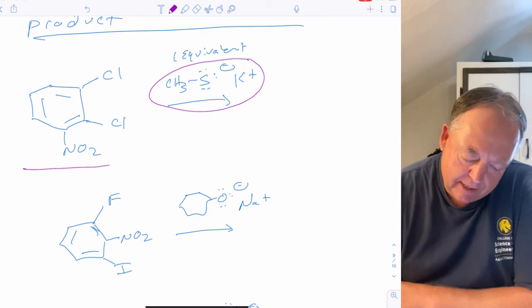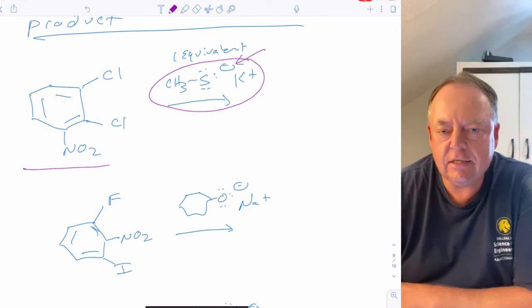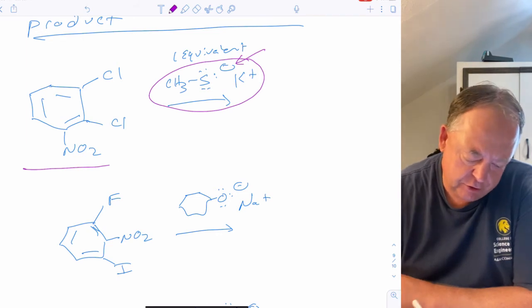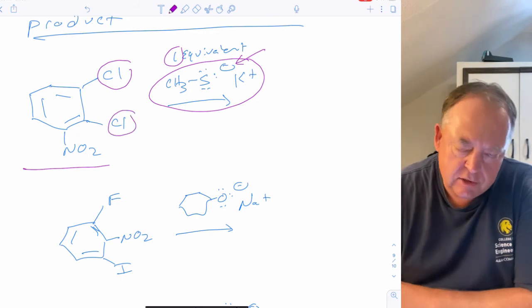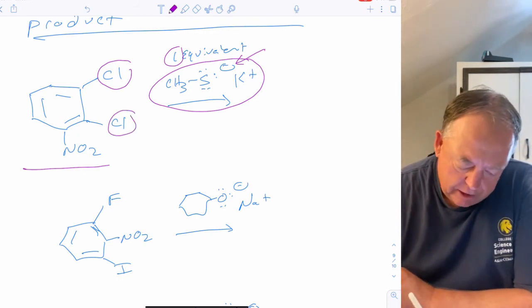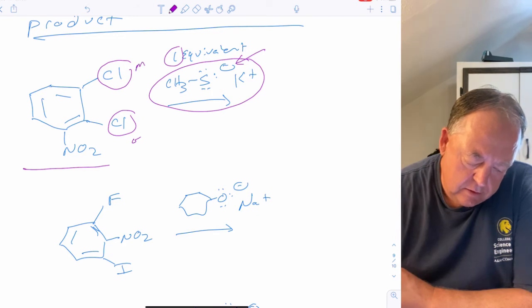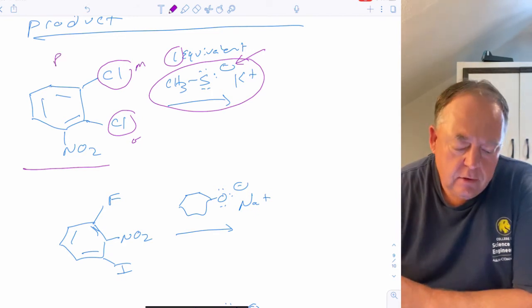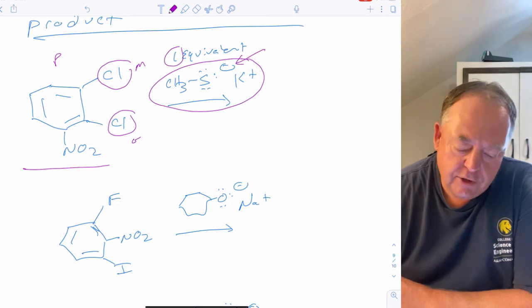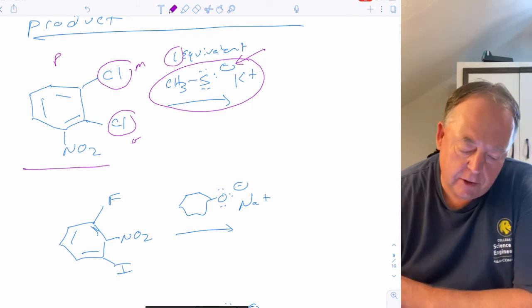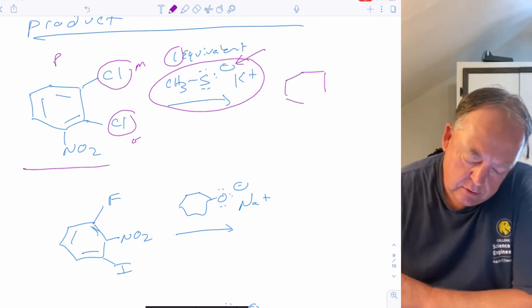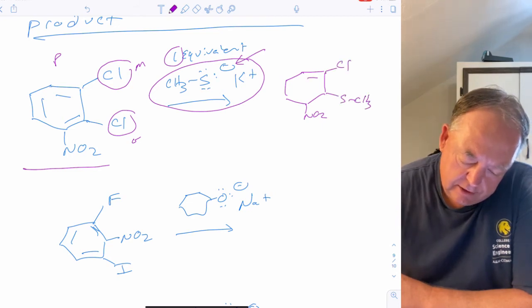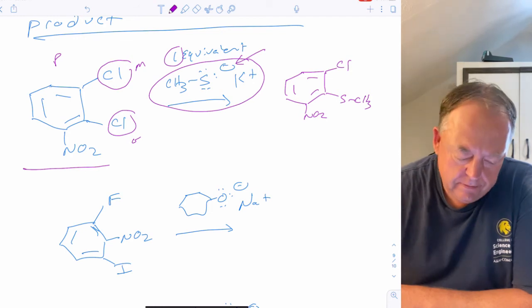It's not electrophilic aromatic substitution, because that is electron rich. That is a nucleophile. This is nucleophilic aromatic substitution. And there's only one equivalent of it. So what I'm basically wanting to see is, do you recognize which chlorine is going to come off? We had made the point that leaving groups ortho or para to a nitro group are facilitated to leave compared to meta. So this is just going to do substitution at the ortho position. It would substitute the ortho chlorine and not the meta chlorine.